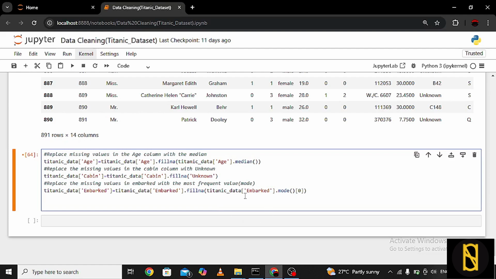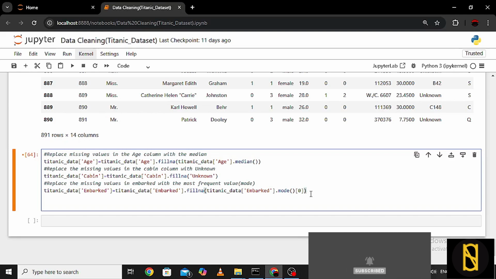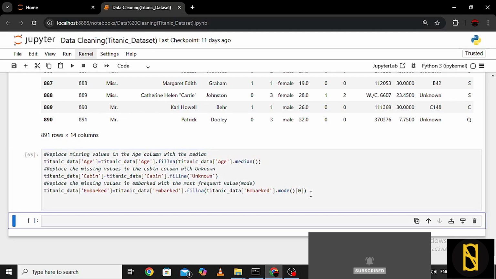So we want to do a replacement for the missing values, and we are replacing it with the mode. Now the question is, why do we have this 0 here? It's because it retrieves the first value if there are multiple modes. So if we have multiple modes, it will give us the first value. Yeah, so let us go ahead and run that to see if we have any errors.